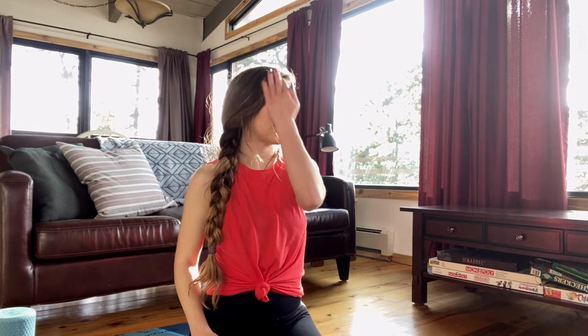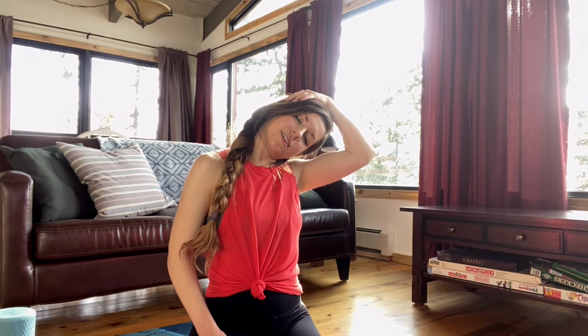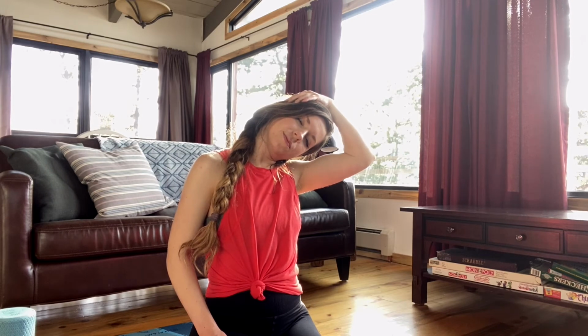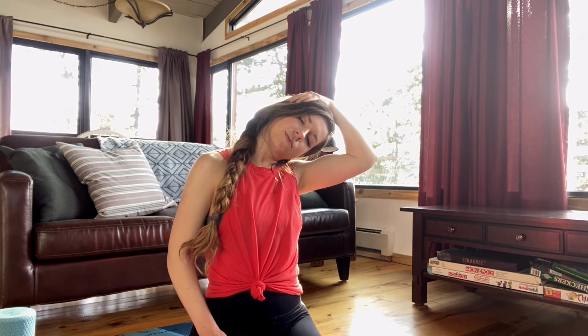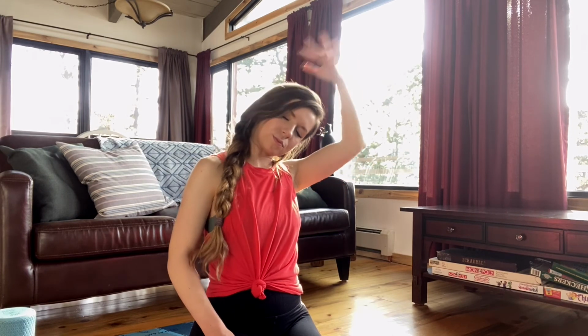All right, now slowly lift your hand, place it on your side, and then we'll do the opposite side. So lift your left arm up on the opposite side of your head and stretch. And release.